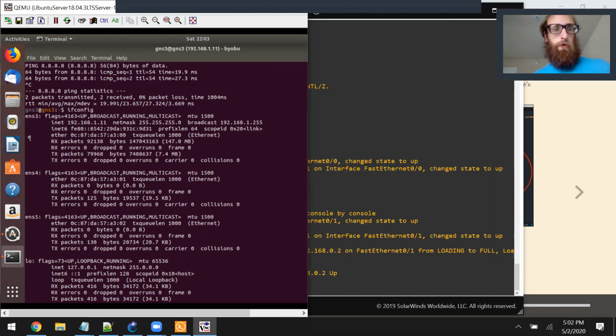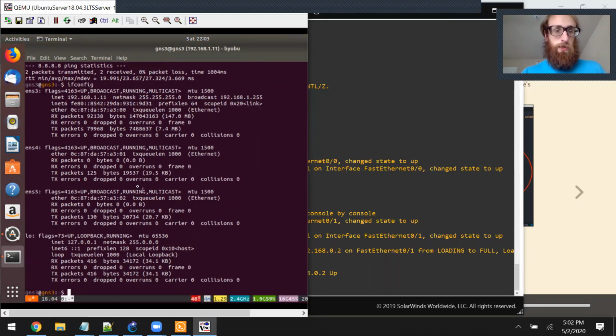It's just going to be 3, 4, and 5. 3 got an IP address on my private home local area network that's connected up to my internet service provider to access the public internet. But these other ports need to connect to the lab. So I'm assuming 4 is port 1 and 5 is port 2, but we'll see once I configure them.